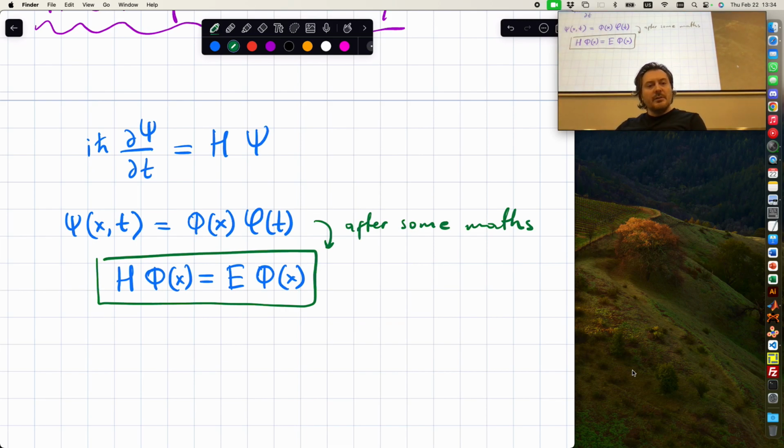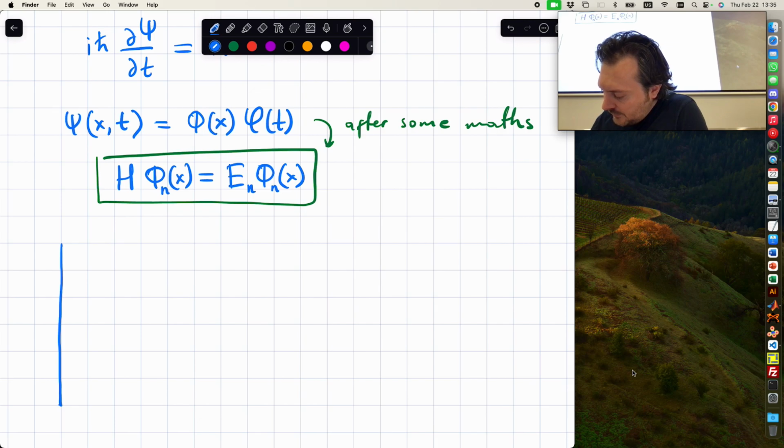It's an eigenvalue equation. Remember the measurement. If you measure energy, you would get one of the energy eigenstates, right? So this is that equation. If you have the Hamiltonian, you will have certain energies times the wave functions corresponding to those energies.